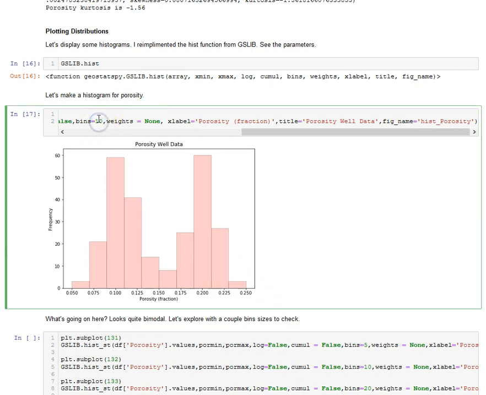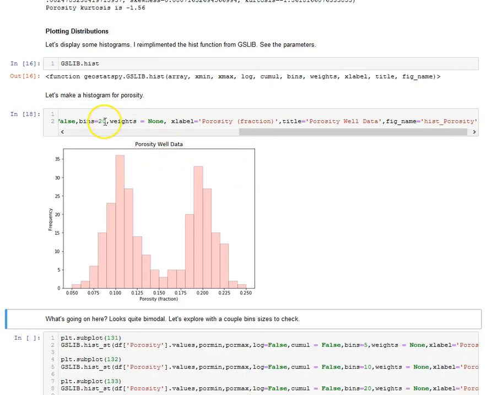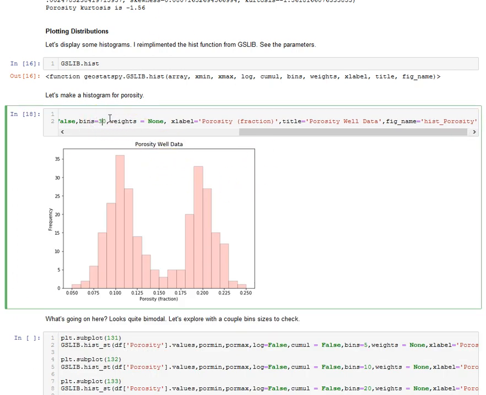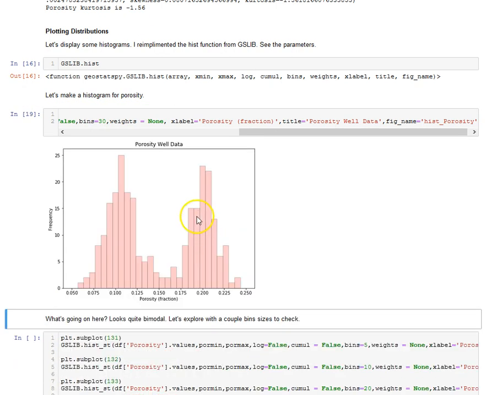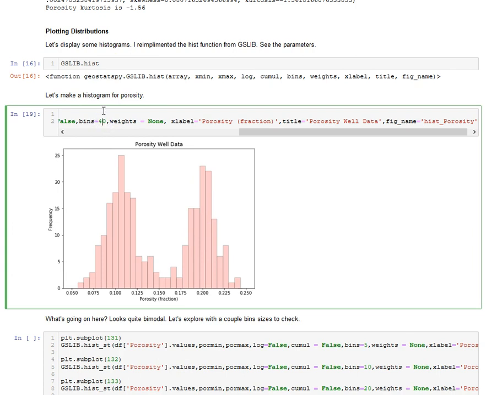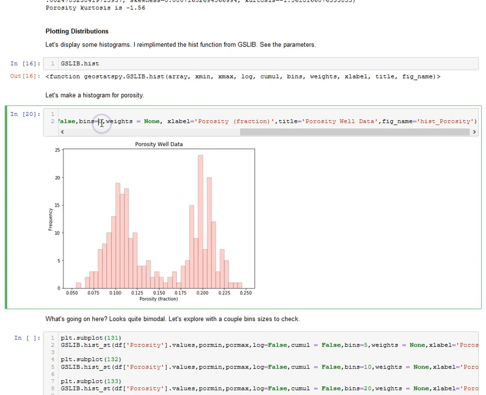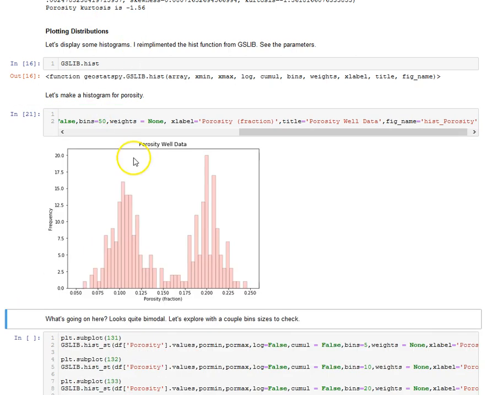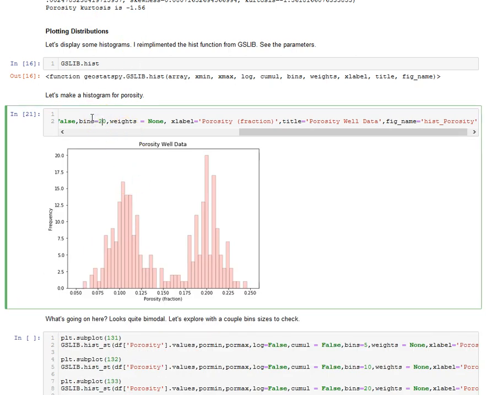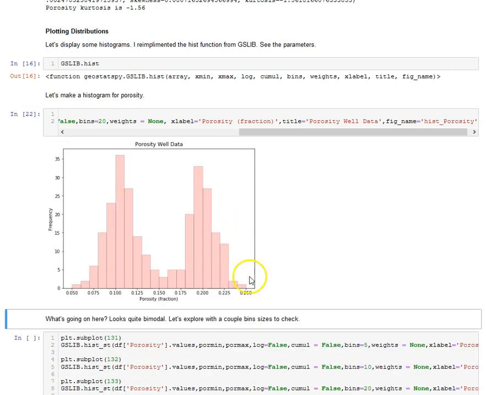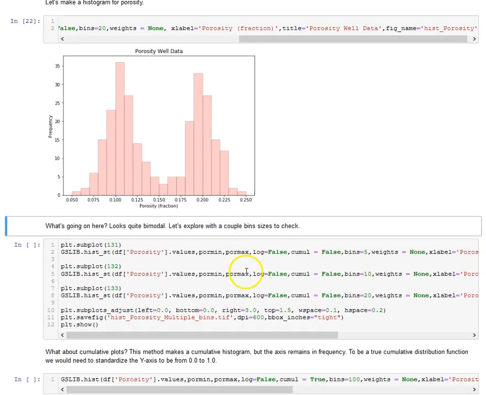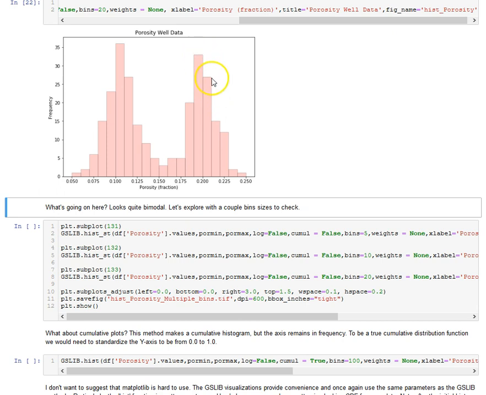Now, of course, at any point you could rerun it. You could change any of the parameters. I changed it to 20. That actually looks a little better. Maybe I should have done that originally. Change it to 30 bins. Oh, it's still good, eh? And it doesn't look too noisy, in fact. Like, that may actually be a good number of bins. I'm probably getting to the point now where, okay, 50 and so forth. So you can see it's pretty straightforward to change this and to look at the distribution. What's going on? Well, it looks pretty bimodal. We've got two humps here, kind of like a camel or something.